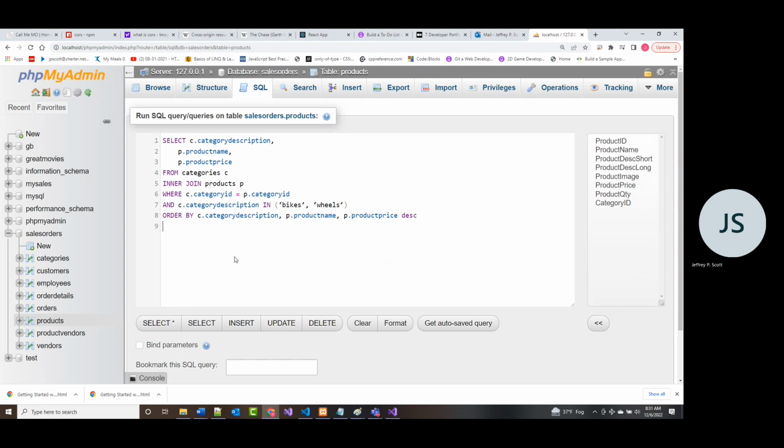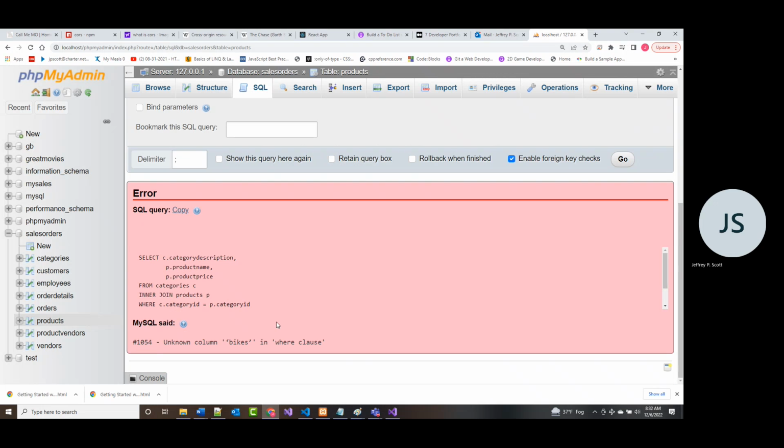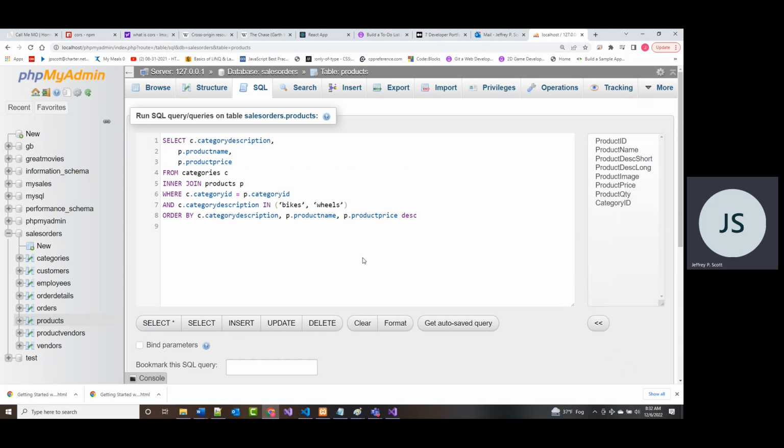So, unknown column bikes in where clause. I didn't like that, but I don't want that in here.